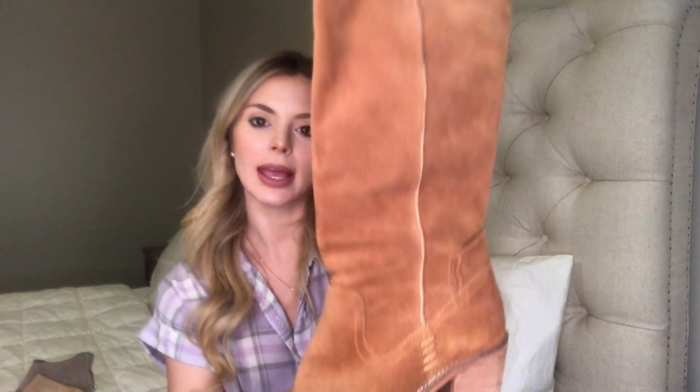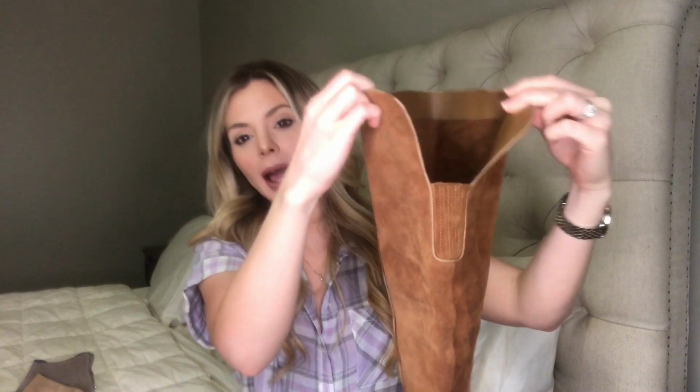Then continuing with the over the knee boots, these are by Dolce Vita, and they are more of an urban kind of look, if that makes sense. The back is cut out like this and they're not tight around your upper thigh, and if you wanted, you can pull them down and slouch them at your ankle and make them more like a knee rise boot. These look really cute with dresses. I know that sounds weird, but they do look cute with dresses, like casual dresses.